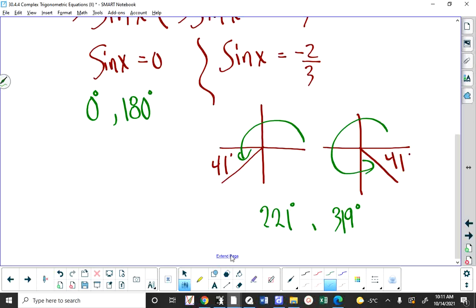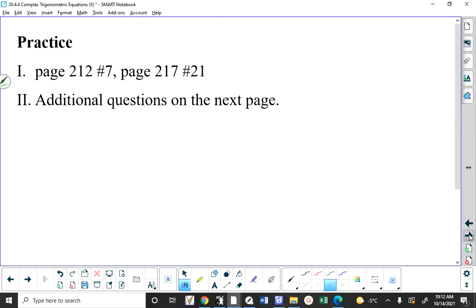It's very sequential, consecutive learning here. What you learned yesterday was solving a basic trigonometric equation, now is included in solving these quadratic ones. So there's 2 problem sets in your textbook that you should practice with, and there are additional questions on the following page of the handout. Does anybody have any questions with regards to that last final example?